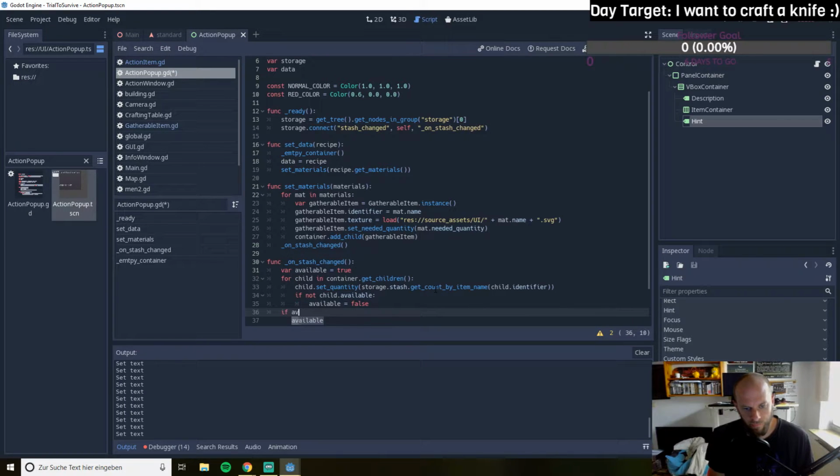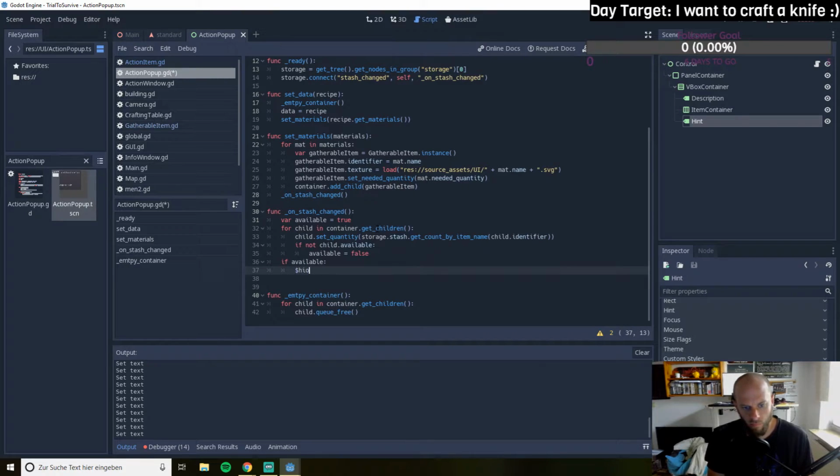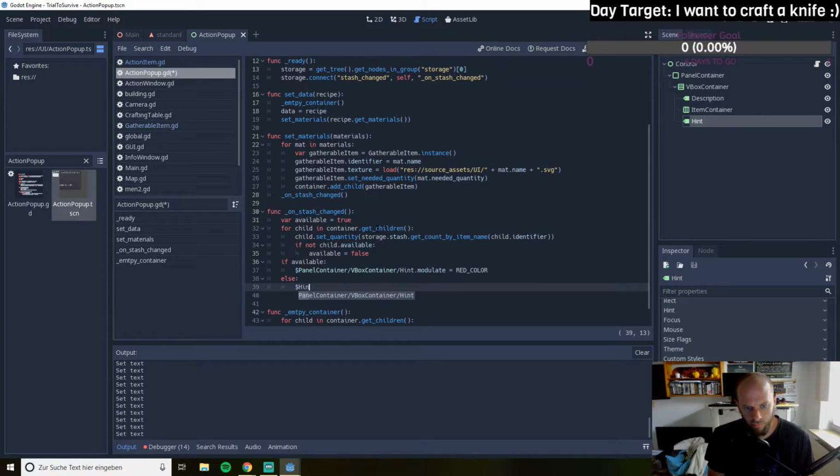If available is false, use a red color, else normal color.